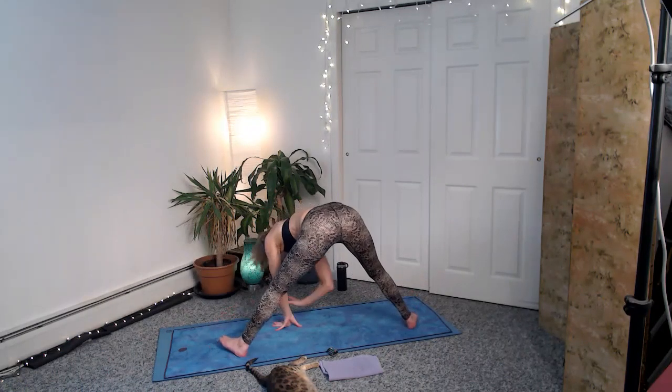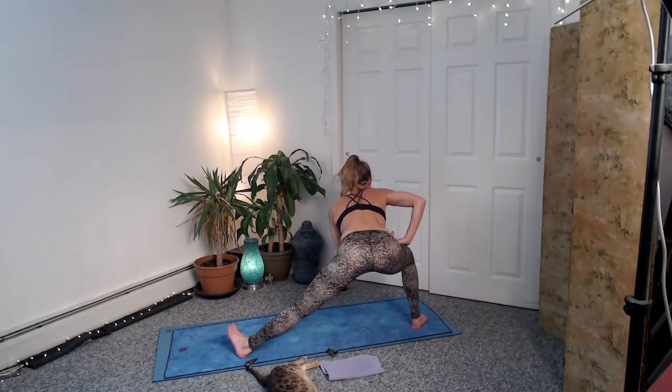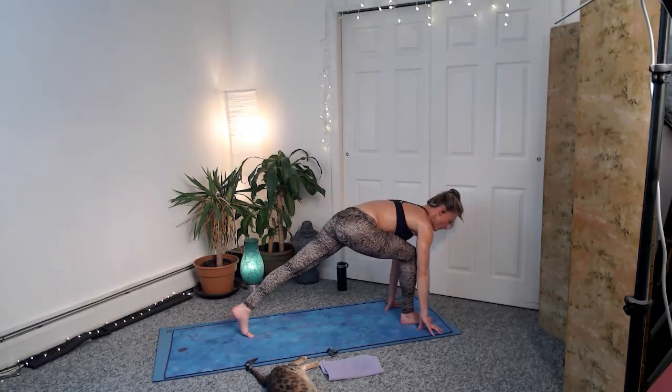Skandasana to the back. Bend into your knee. Flex the left foot again. You can always stay high in the side lunge. Let's go skandasana to the front. And low lunge to the back of the mat. Shine the chest forward. Going for cow face.